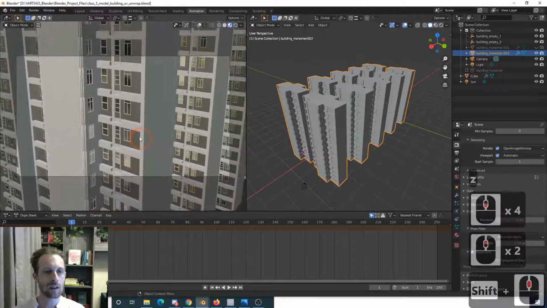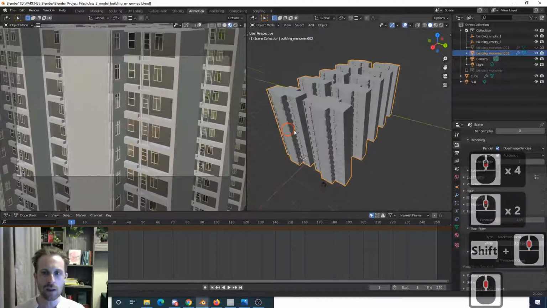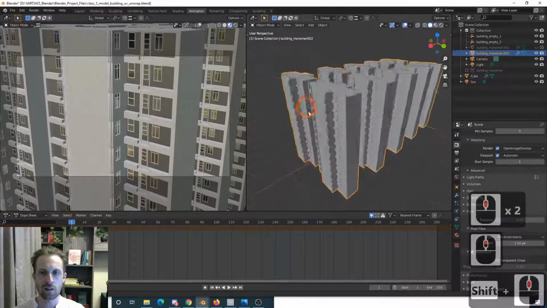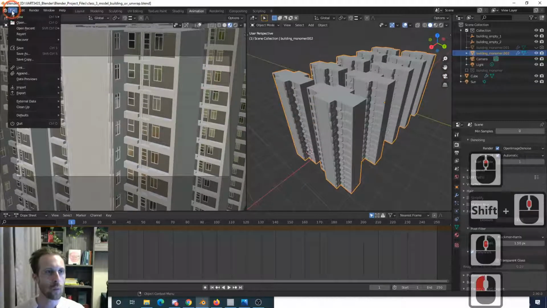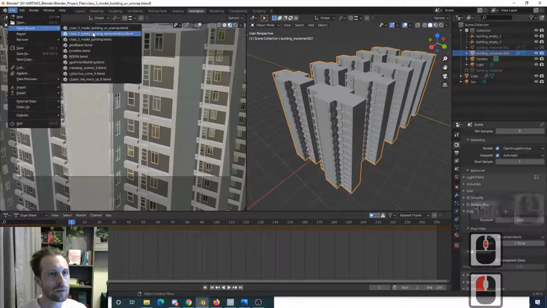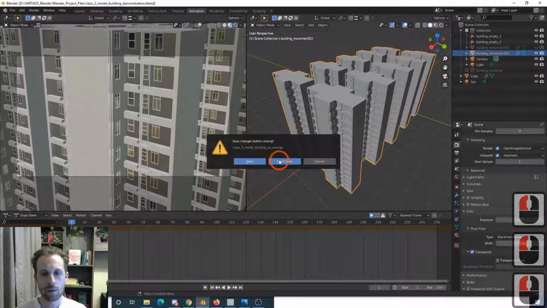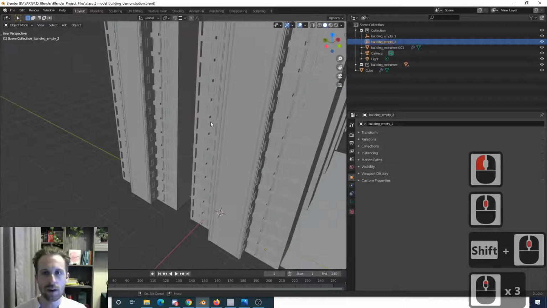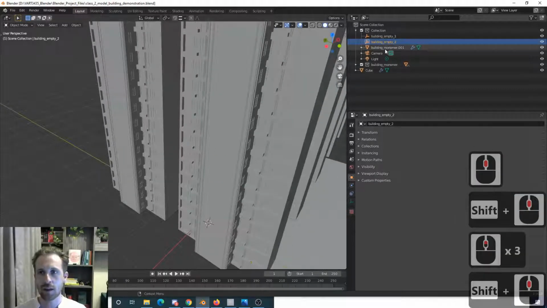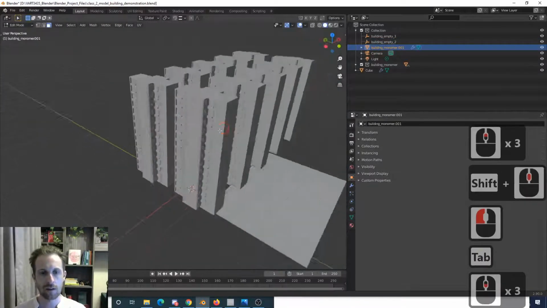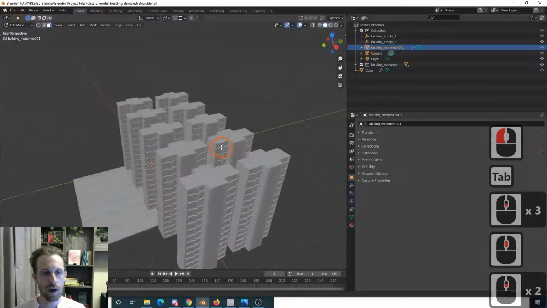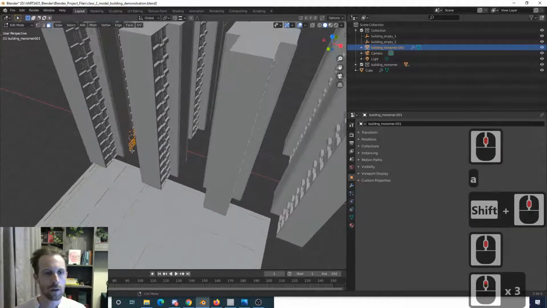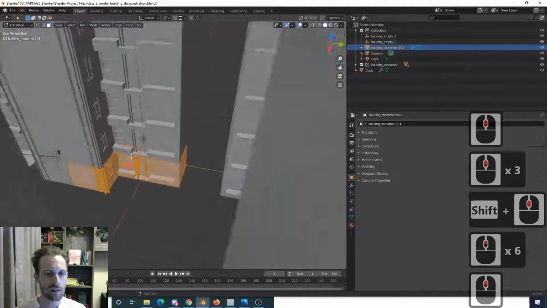What we have here is the same model from last week, but I've added these tiled textures. So I'll just go back to where we were up to last week. Won't bother saving that, that's okay. Now what we want to do is go back to the small part that we modeled, which was our building monomer, I believe we called it. Where is it? It's hiding down here.